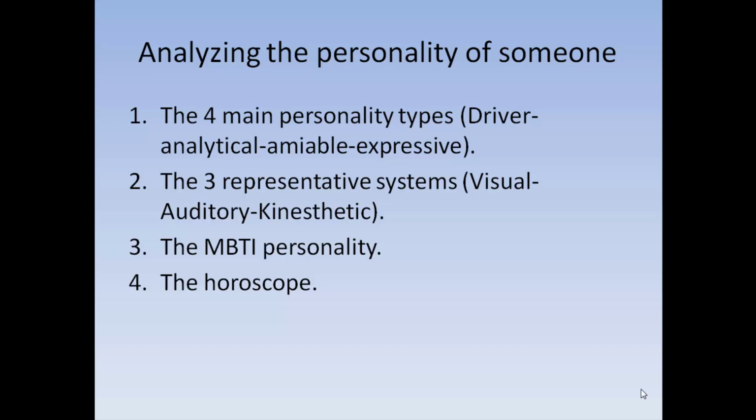And then you can go to the MBTI personality or the MBTI test. You can check it out on Google. You can find 16 different personalities. I may cover them later. And also the horoscope of anyone, for a woman or for a man. This is very important. All these four factors: suppose that we have a driver person and he is kinesthetic and he has a specific MBTI and he has a specific horoscope. All these four factors form his personality.